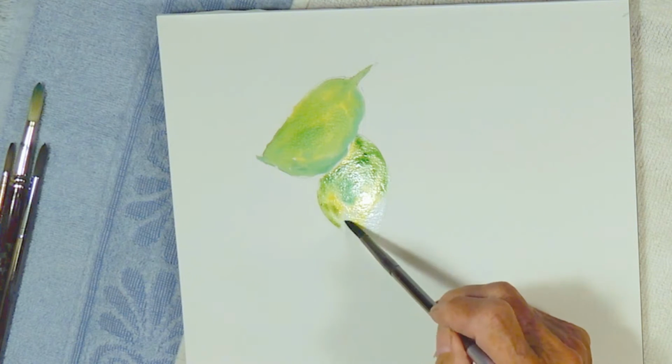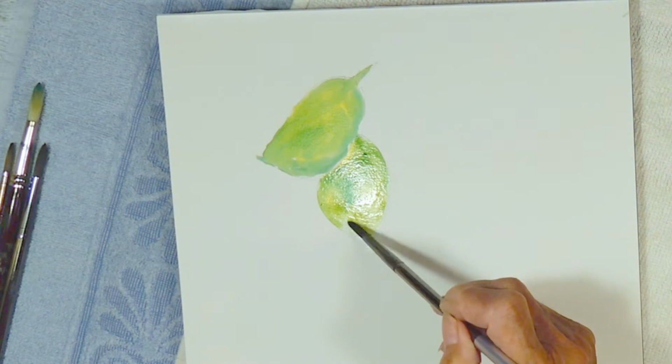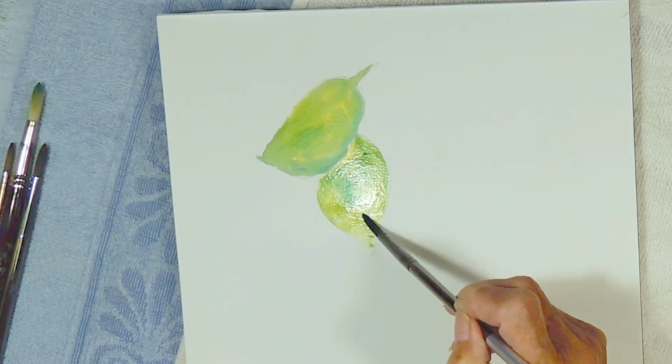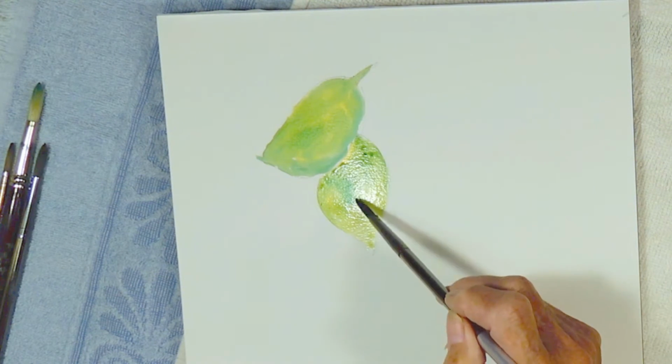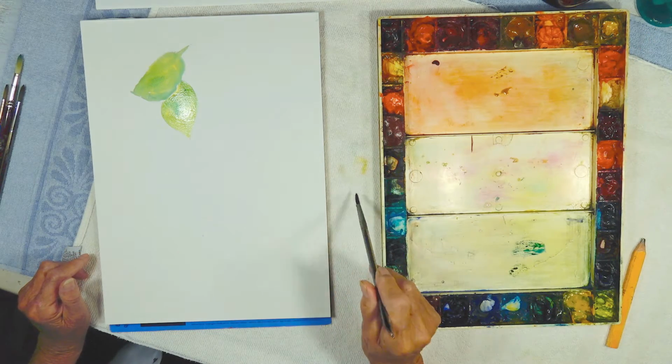And then the commercial comes on, and then the program comes on. That gives it time to dry. And then you can go back at it again, you see. All right, now I take my brush and I clean it off and take off the excess water.